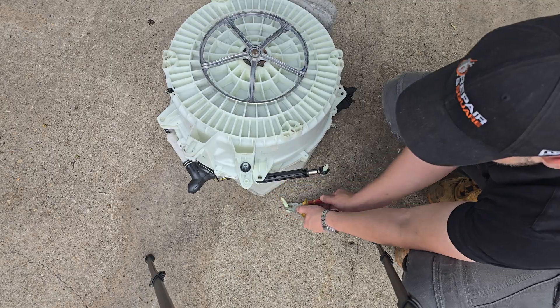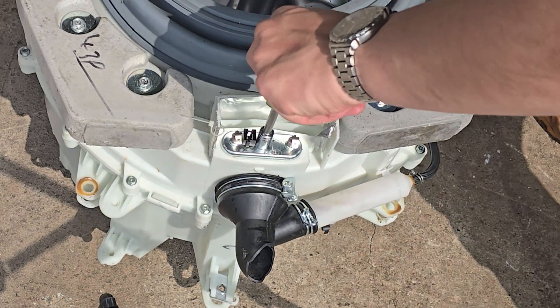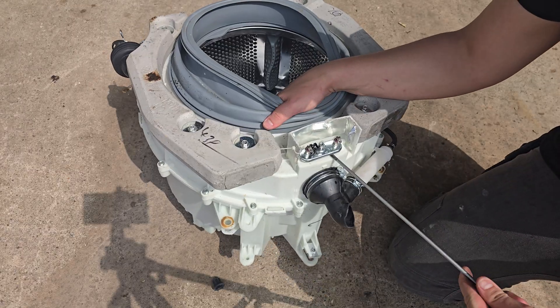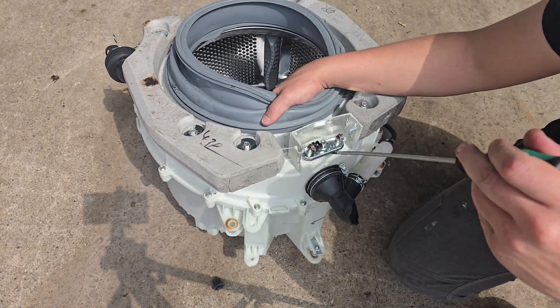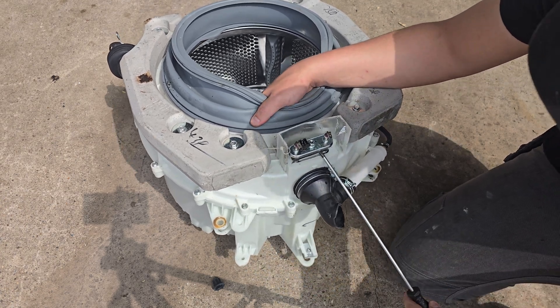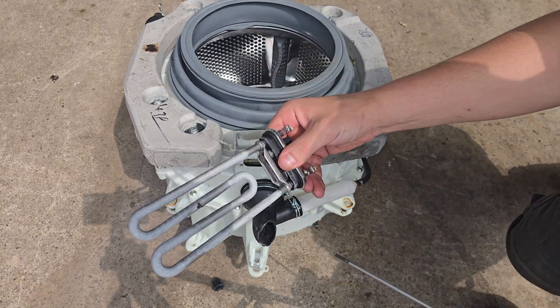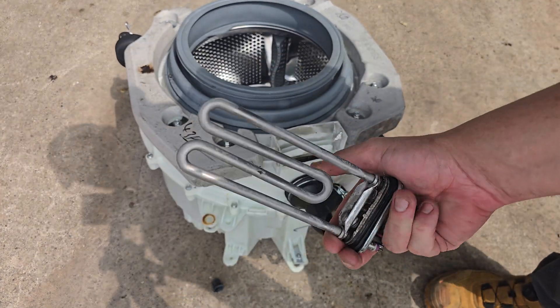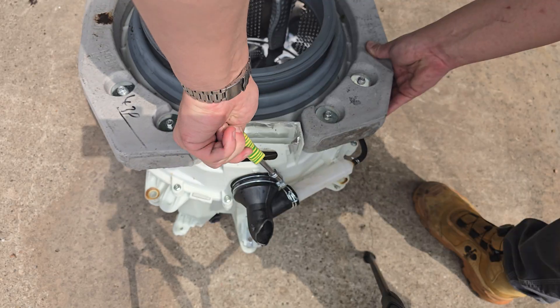Most dampers are secured to the chassis by a 10 millimeter nut. Onto the heater — again a 10 millimeter nut holding this in. You can see why 10 mil is the most sought-after socket. It tightens the seal ensuring the machine is watertight. They can be tricky to remove depending on age. A trick I've learned is to pour hot water into the tank — this should help the seal release. Tease it out with a screwdriver.